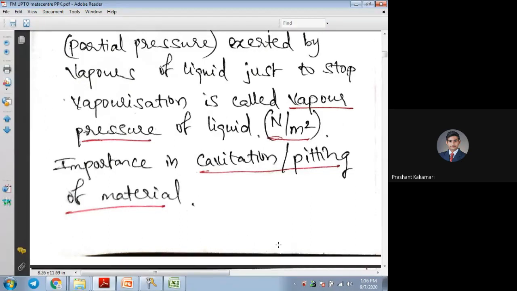These bubbles will start bursting, even in buckets or in containers. So whatever the system you consider, in enclosed channels this bursting of bubbles will start eating up the material over a long duration of time. The life of the material will reduce because of this eating, or pitting action. As these bubbles burst at high pressures, the inside surface of the pipe will start eroding. Over a long time, the pipe's inside surface will be eaten up by these bubbles, and a small amount of the pipe's metal will be carried away through the flow of water.